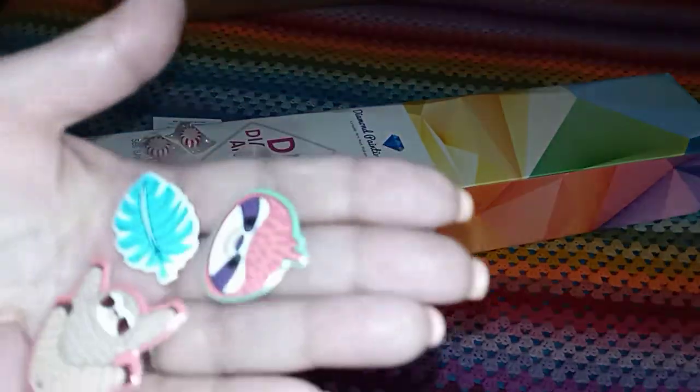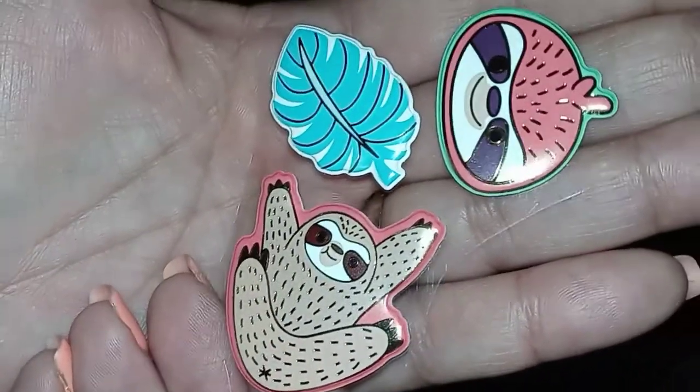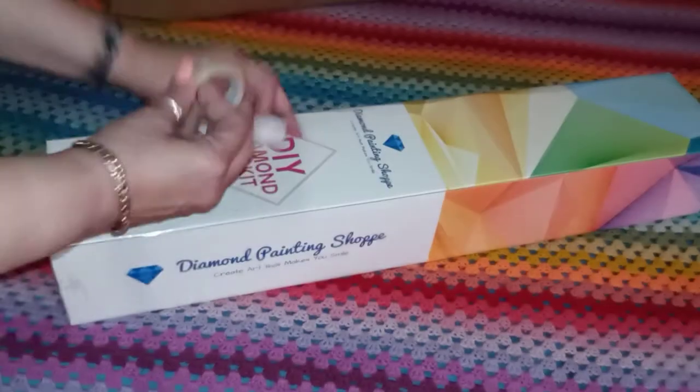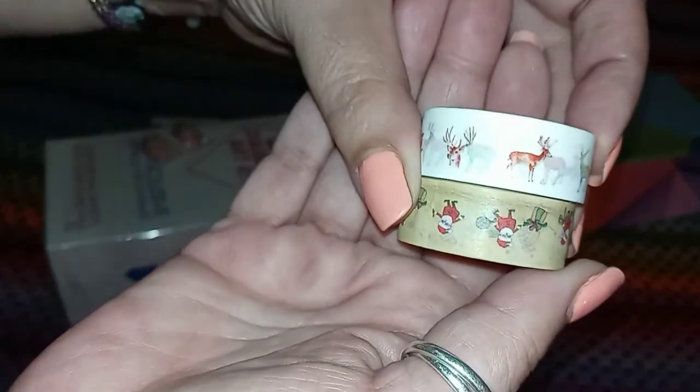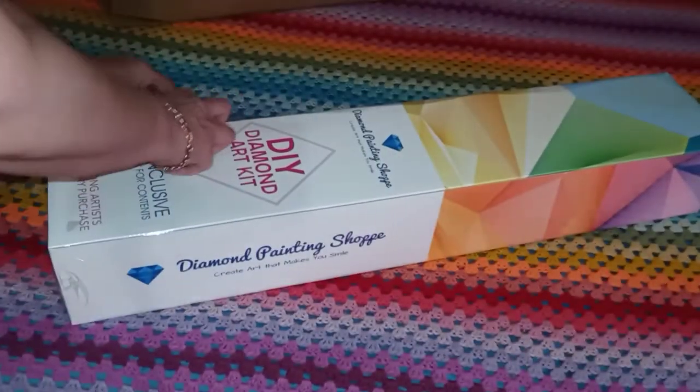Oh, puffy stickers. It's a sloth. I love them. Look how cute he is. And here's the washi tape. Oh, perfect for Christmas in July. Some Christmas washi tape. Cool. And some Starlight mints. Nice.